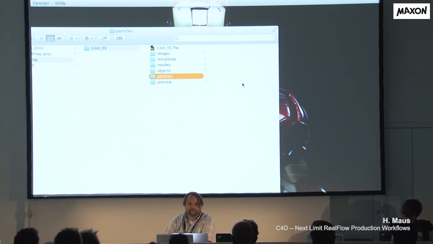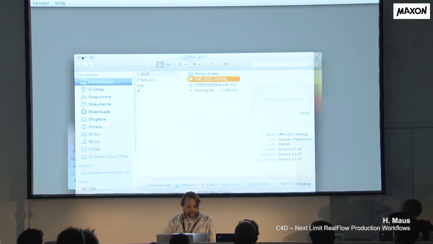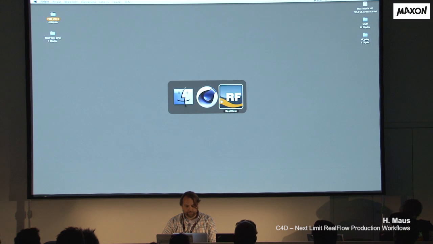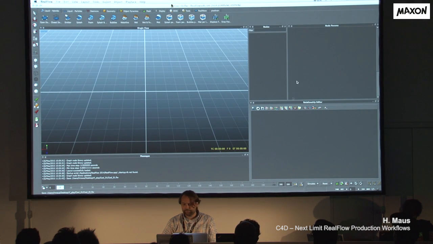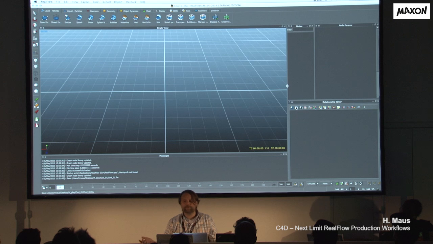And these folders will have enormous sizes later. So be a little bit aware that normally in production you don't use these folders on your main hard drive. Otherwise, overnight, sometimes you can't work with your computer anymore because your hard drive is then full. So yeah, make it externally. And so we have done this. We can now go to RealFlow itself. This is the interface. You see, it looks extremely easy.